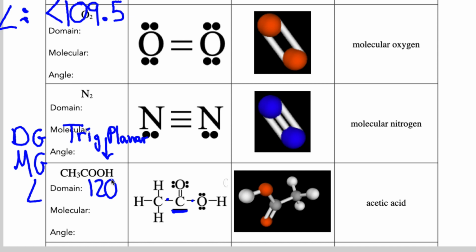The last thing you're going to do is draw an arrow to the carbon that we're talking about, the carbon that's double bonded to the oxygen. So we are talking about that carbon right here. You need to find it in your model. You don't need to do this, but if you draw in the lines, you can see that this is trigonal planar, and all the angles are 120 degrees.